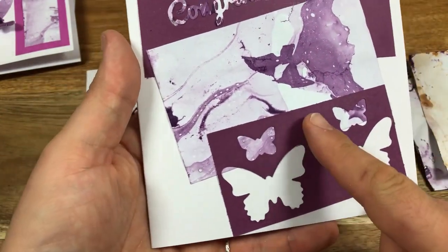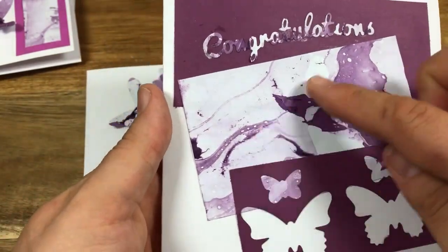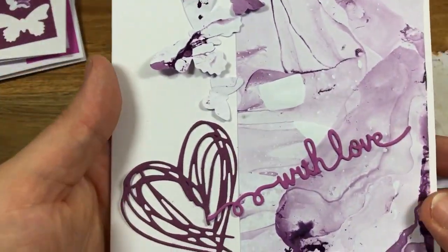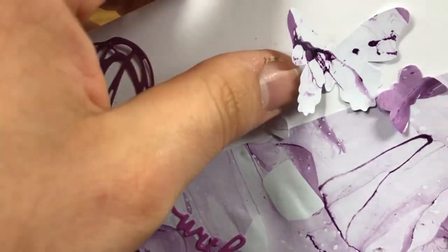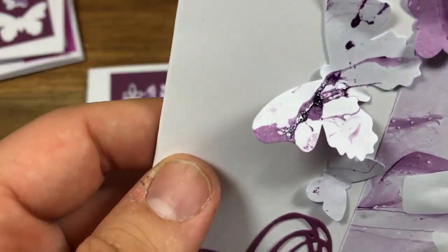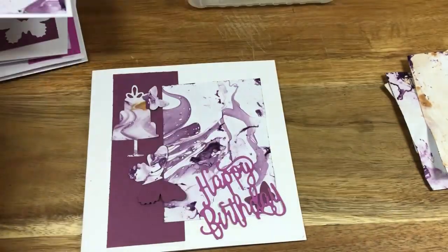Congratulation card, so I use the actual negative of the card when I cut the butterfly off them, so I just use that. One more, with love. It's a really pretty card. Look how gorgeous, and I think the marble card was really gorgeous with the butterfly because of the wings, the actual texture of the card. I think it works really well.